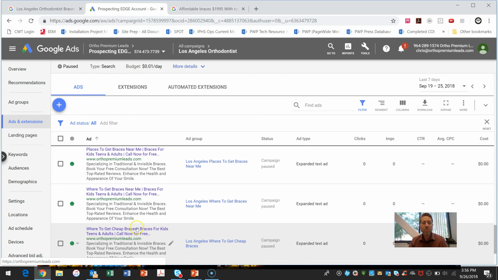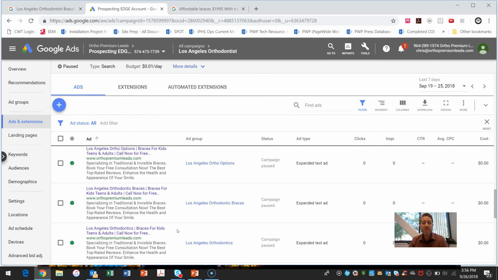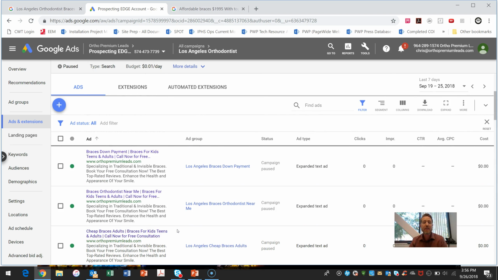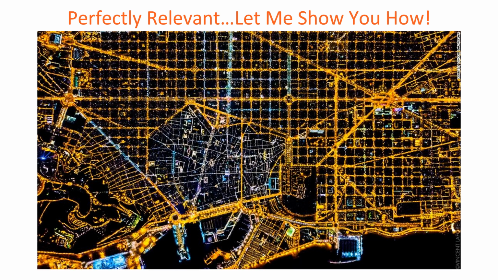Okay, so we've taken a one-to-one approach with all of the typical key searches that people are doing in Google and match that up with the headline and the description of our ad. And so we've done that for all of these different ads here. So many different ads that we're showing, okay? And the problem is most people don't want to put in the time and the energy to create an individual ad for every typical keyword search that someone might do for an orthodontist. And so they do the billboard approach and they hope that somebody sees it, and that's how they end up blowing their budget, okay? So let's go back to the presentation here.